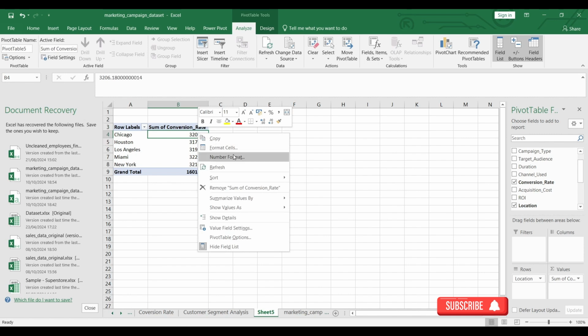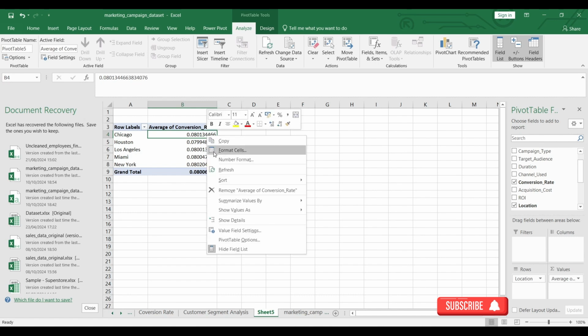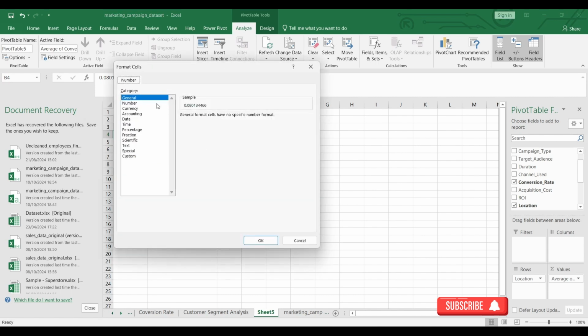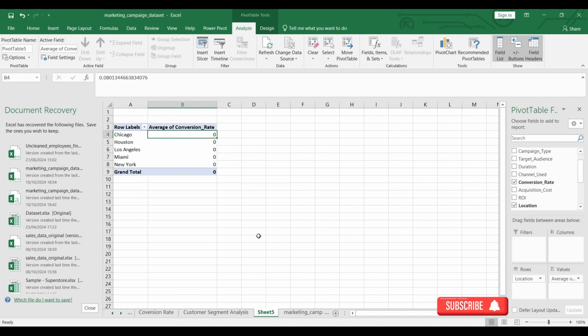I want to change it to average, and then I want to change my number format, take out my decimal because I want a whole number. Then the average is actually 0 if I take it to whole number, but without whole number it is 0.08, 0.07.